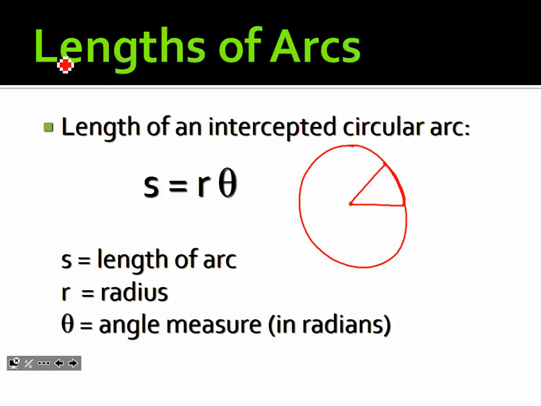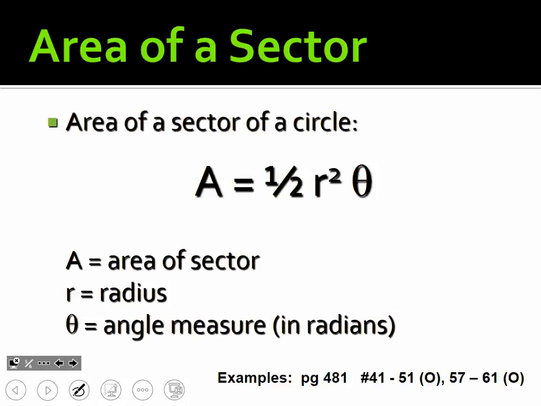But what this formula says is that if you want to know the length along the arc, as long as you know the radius and you know that central angle in radians, then you can find that length. We'll look at an example or two of that in just a second. The second formula is closely tied to this, and that is the area of a sector. These are ones to memorize. We'll use these a little more frequently.